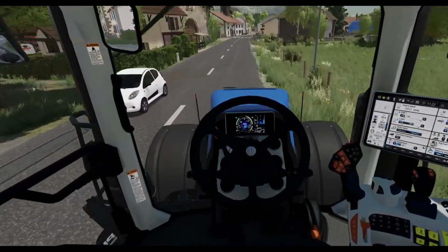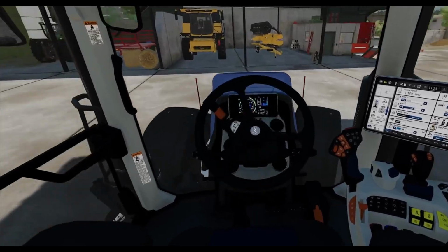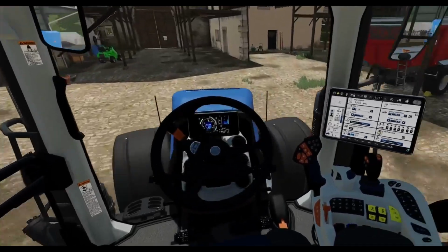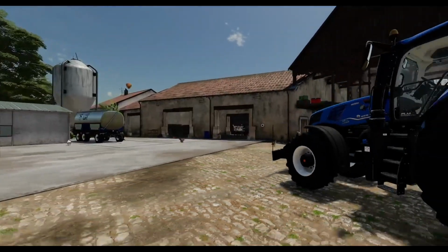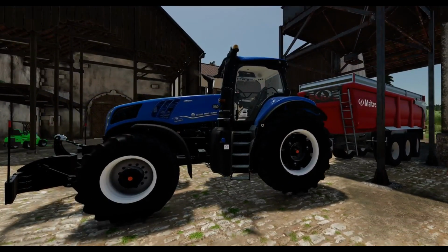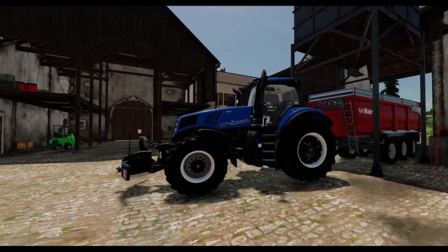Right, and get into here, and go and park this up somewhere. Got quite a nice set of equipment now, but this should sit nicely on here. How's that looking? Yeah, that seems quite a good size tractor for that trailer, actually, so I think it's going to work, isn't it? Definitely going to work. Good. Right, we will see you in a little bit.